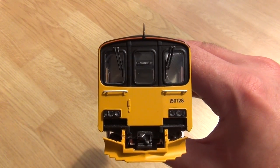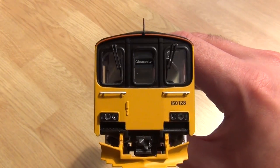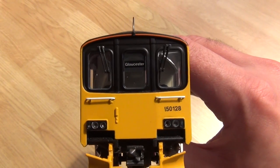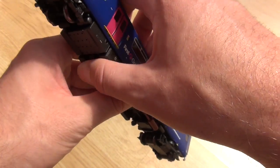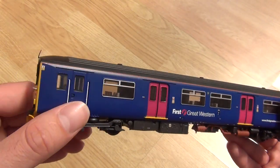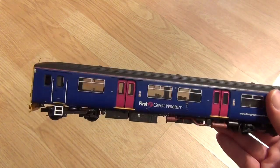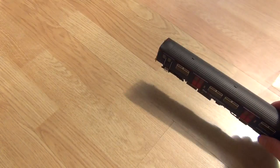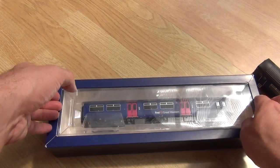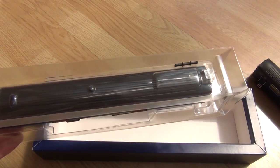The lights do light up, they work, the light clusters are beautiful, they're not too bright, they're not too dim, you've got a little antenna on the top. There's even a destination board there, which I think says Gloucester. It's hard to tell, this room is so sunny. It's seriously beautiful. As I say, the original Class 150 was stunning, and it missed out just because of that one unit. If I open this unit as well, you'll see that this is no different. This is just as high quality.